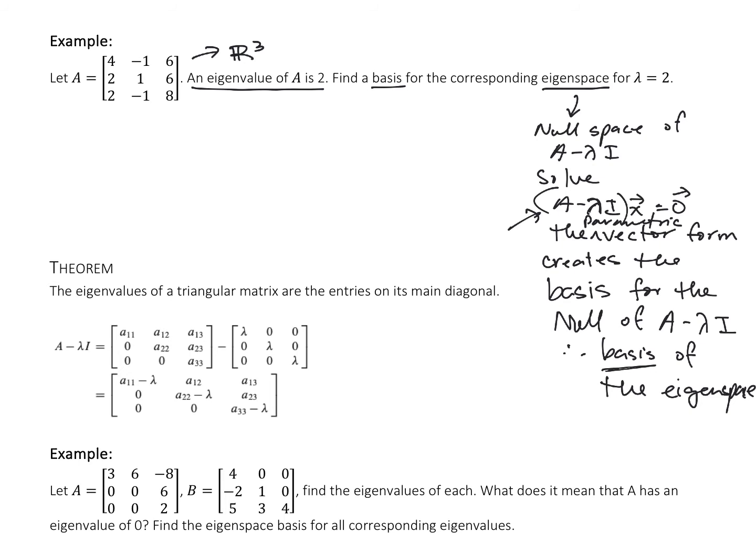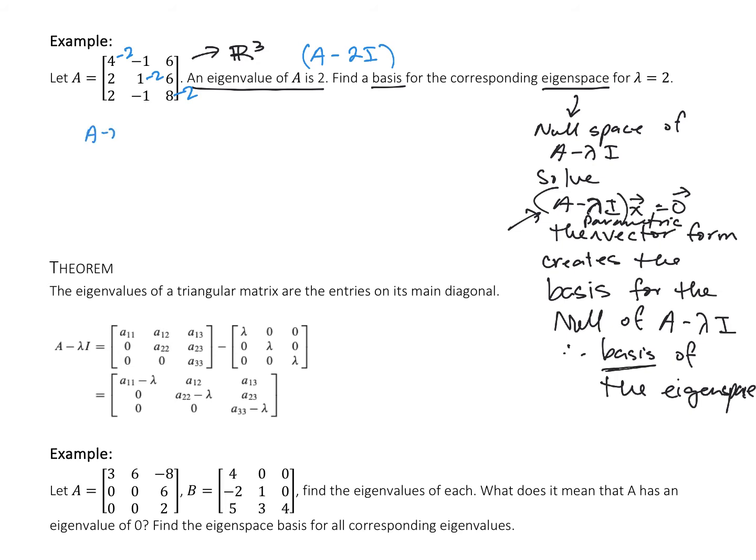All right, so to start off, first thing we need to do is figure out what our A minus lambda I matrix is going to look like so that we can actually augment some stuff. So our A minus 2I is what we're going to set up first, which really just means that on the diagonal here, I'm just going to subtract 2 from each of those entries. Everything else is going to stay the same.